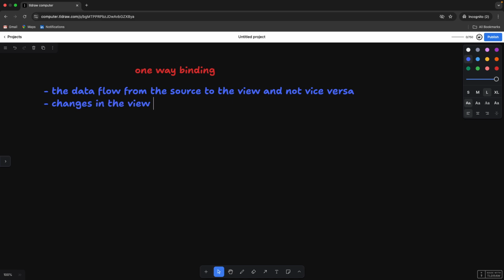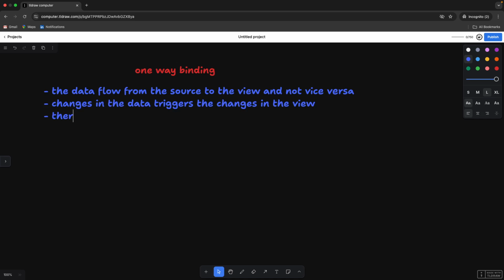Changes in the data trigger the changes in the view. This is what we say. When the data in the source changes, the view also changes.